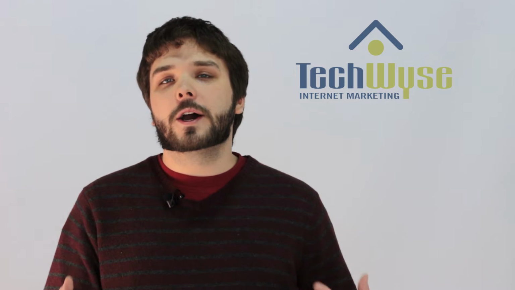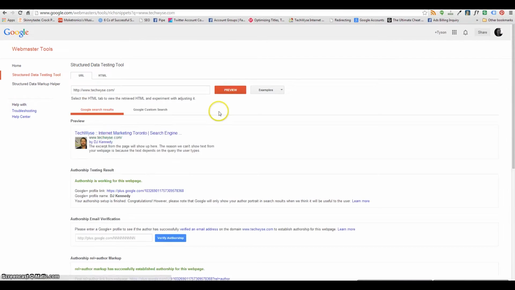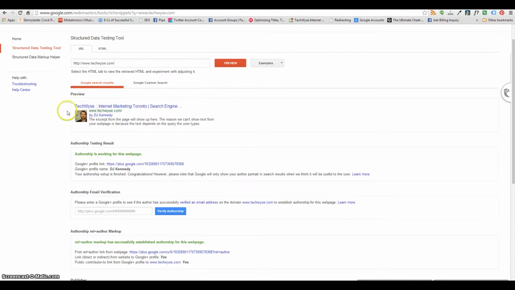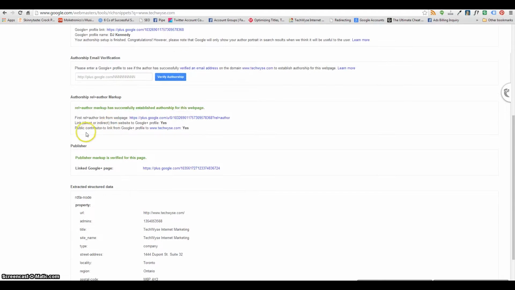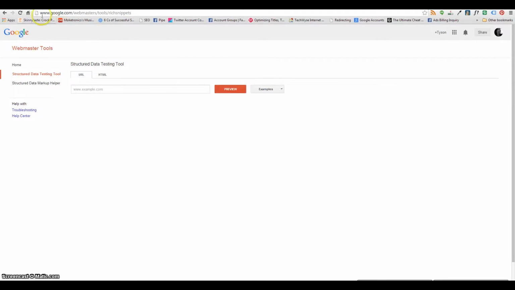When you're implementing the code to do these kinds of updates so that you get these nice looking search results showing up in search on Google, you need to know whether or not they work. Sometimes it can take a while before Google actually reindexes the page and shows them.